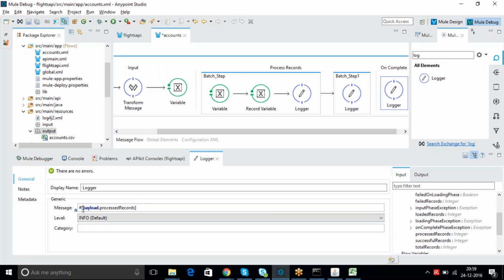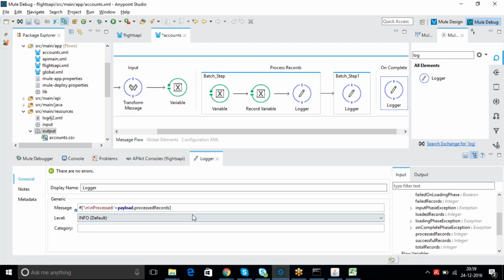So this will give some name here. This is processed records, right? Processed, and this should be in single quotes.